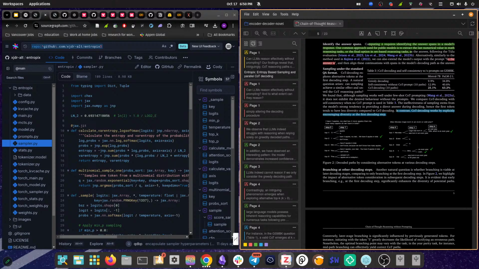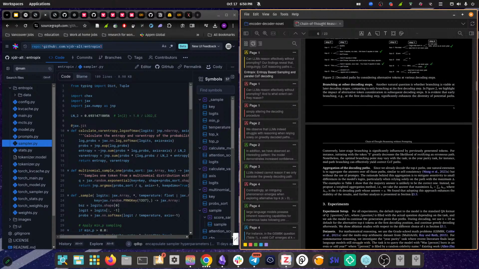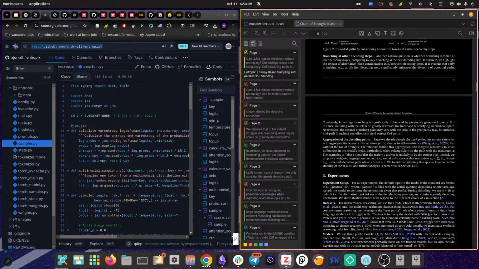So one is, how are you going to reduce the search space? Because if you decide you want to go 6 tokens out and you're going to choose 10 options for the first token, and for each of those you're going to choose 10 options for the second token, and for each of those you're going to choose 10, you're going to wind up with 10 to the sixth, like a million different branches you have to run inference on and calculate, right? Then we can talk about different search algorithms, beam search, whatever.